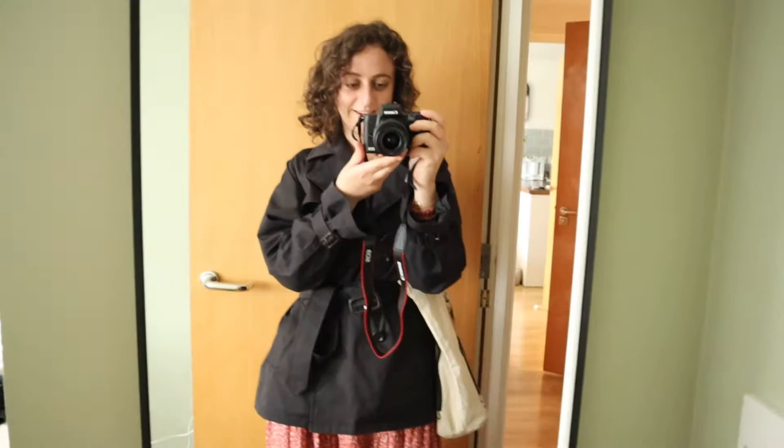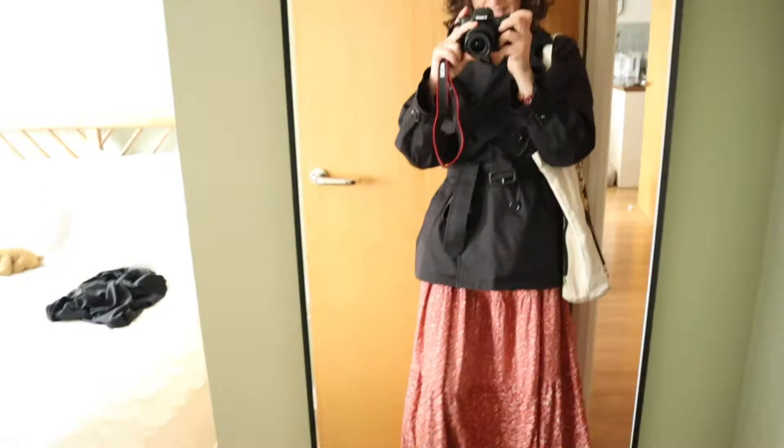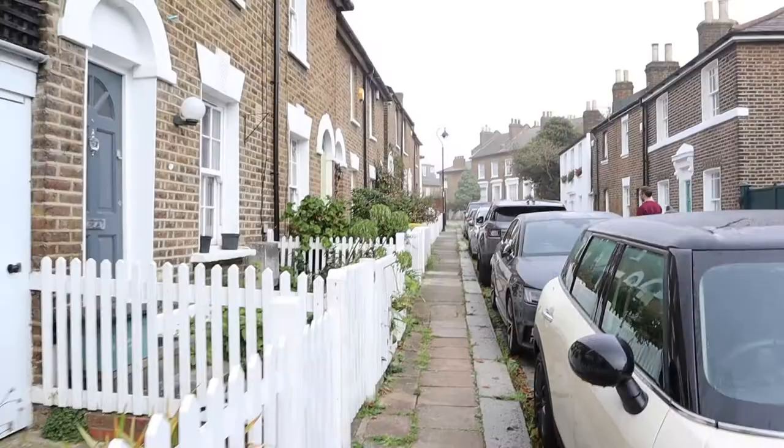Just did a lateral flow test which I need to register, just to be extra safe. Little outfit of the day — I've got my Chelsea boots from Clark's, a few years ago, they've served me really well, had them resoled twice. My dress is from Fat Face and my ring coat is from Unico, both bought in the sale. And I've got my little New Yorker bag — ready to go!